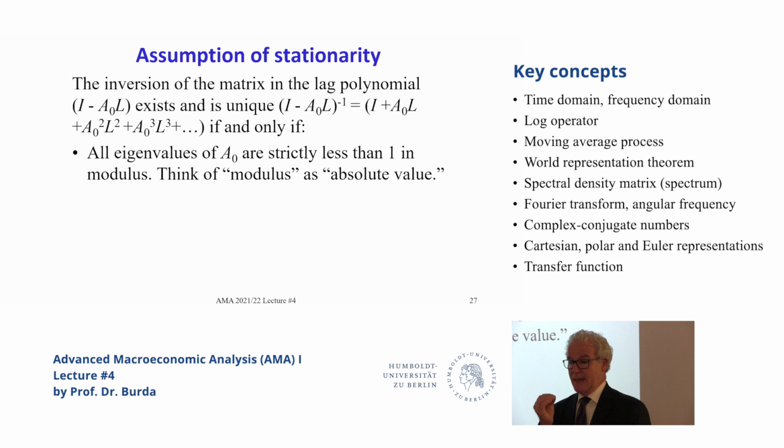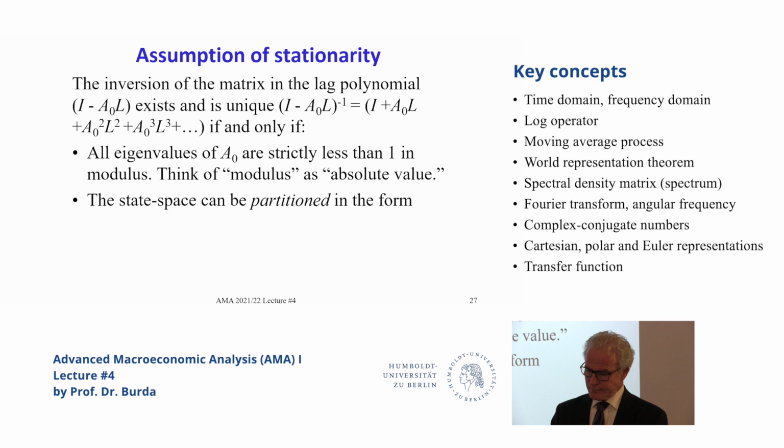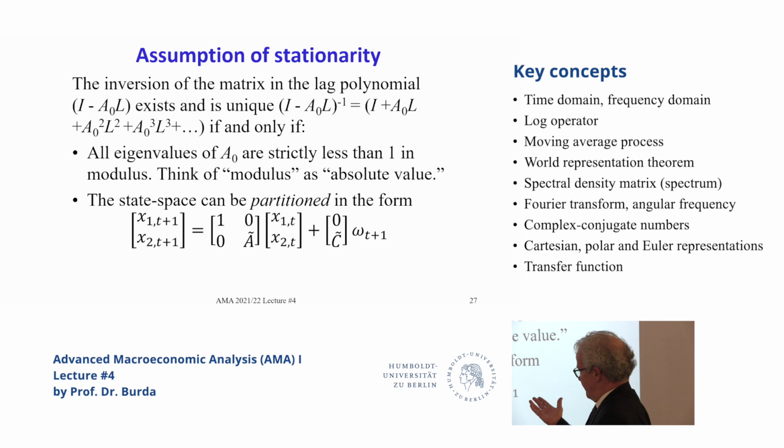And if you have one that's on the unit circle, that's okay. That would correspond to the unique unconditional expected value of the process in general. That would be the unconditional means. But if you have two, or one that's outside, then you're going to have to worry about unconditional stability because you won't have it. Okay, so that means effectively I can always write the state vector in a partitioned form where the first position is occupied by one, and that gives me the ability to have unconditional values of this process that are not equal to zero. Okay, so that's just another way of representing it.